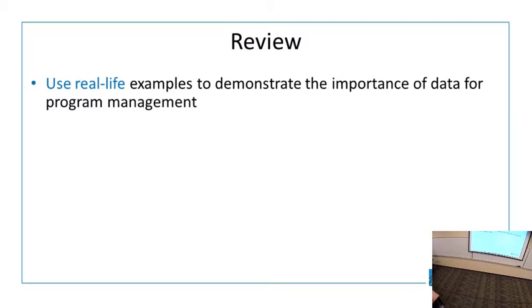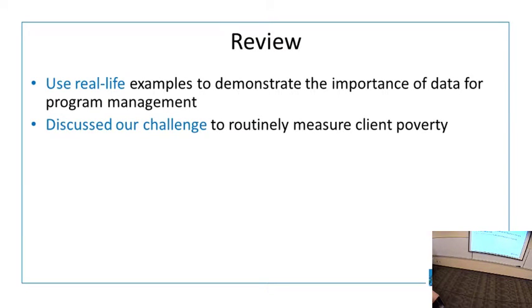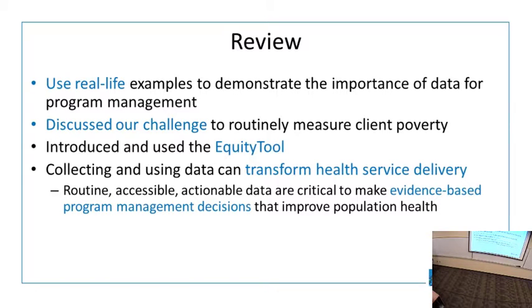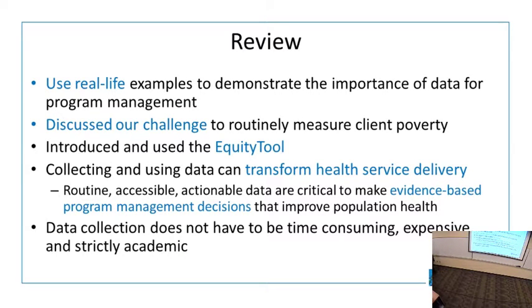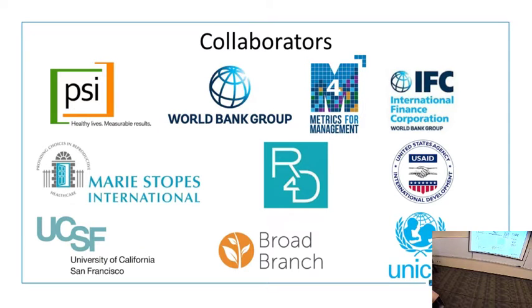So what we did today was we looked at some examples that demonstrate the importance of data for program management. We looked at an example from our work to measure client poverty, introduced you to the equity tool as one option for data for managers. And I hope that you'll walk away with this thinking about how data can transform health service delivery. And that routine and actionable data is really important to make these evidence-based decisions. And that it doesn't have to be time-consuming, it doesn't have to be expensive, it doesn't have to be a strictly academic exercise, or because someone else said that you need to collect this data. That can be really meaningful for you as how you're delivering services.